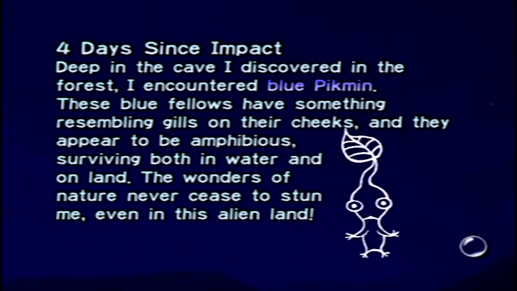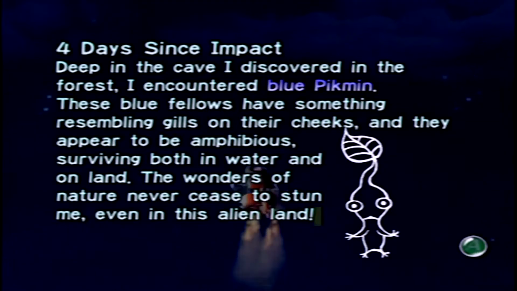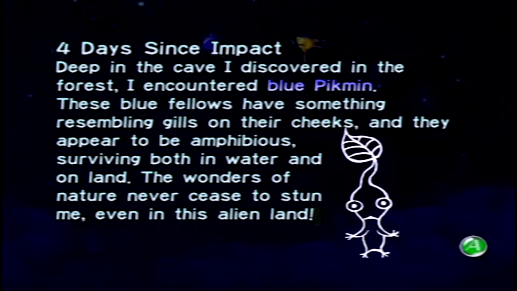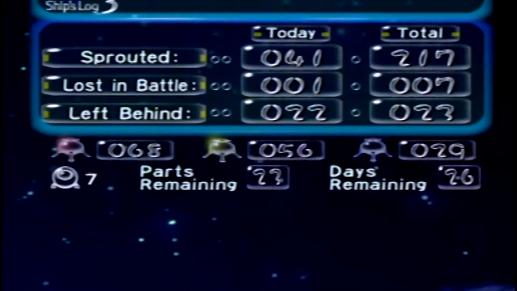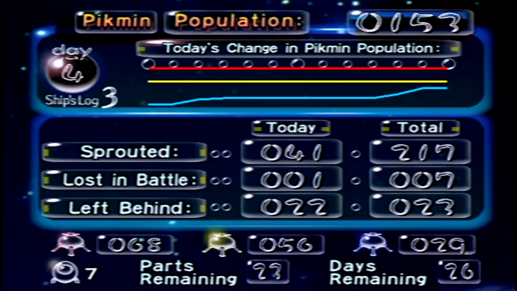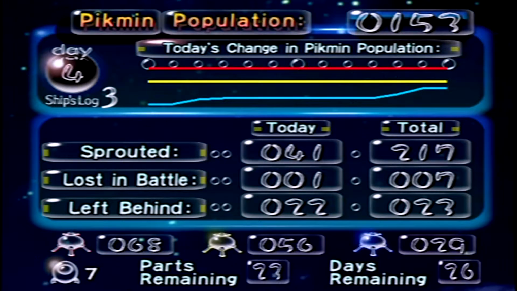That's gonna be brutal. Deep in the cave I discovered in the forest, I encountered blue Pikmin. These blue fellows have something resembling gills on their cheeks, and they appear to be amphibious, surviving both in water and on land. The wonders of nature never cease to stun me, even in this alien land. Left 22 behind. That's brutal. Ugh. Well, that is not good.